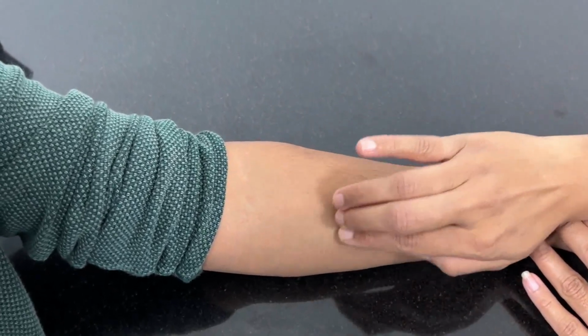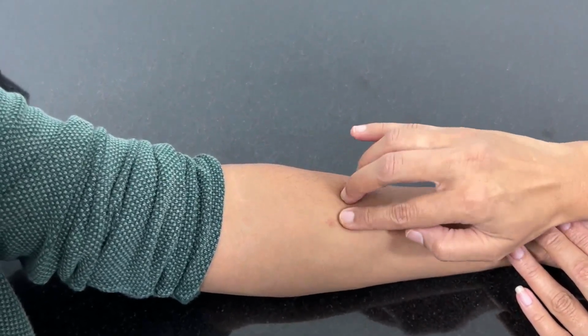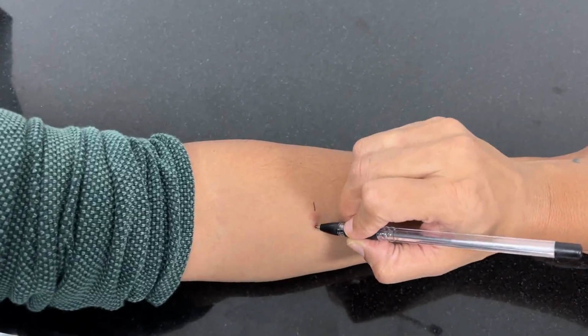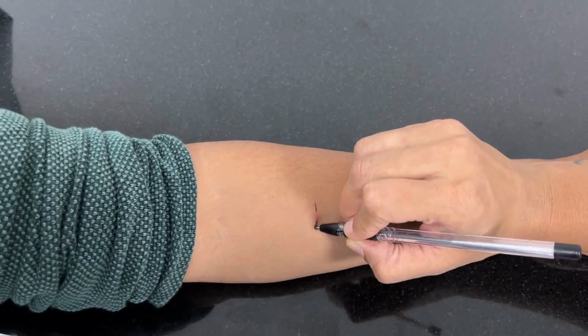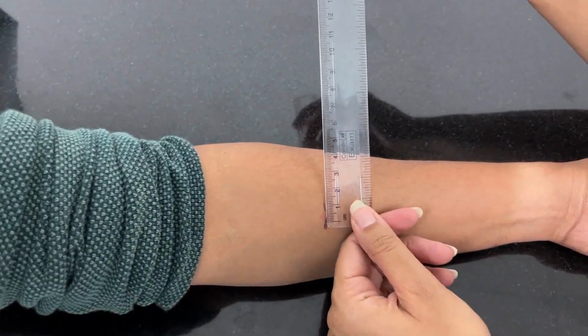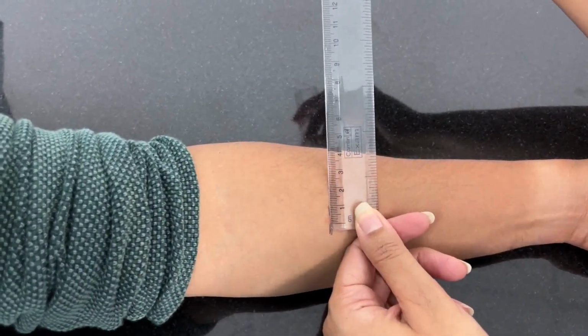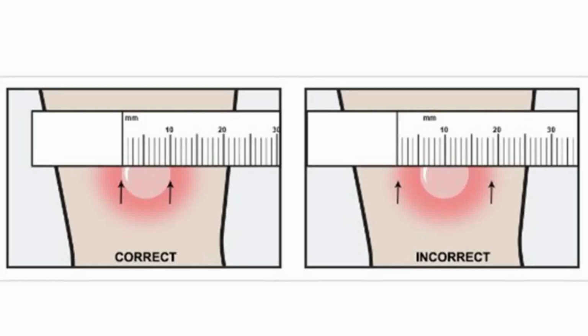Here, we gently stroke the area around the injection site to identify any raised margins. The identified raised margins are then marked with a pen. The diameter of the indurated area should be measured across the forearm, that is, perpendicular to the long axis with a millimetric ruler. Sometimes, redness or erythema is observed.